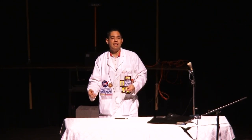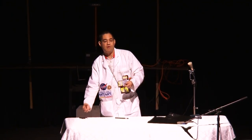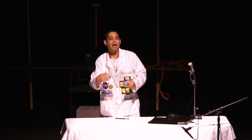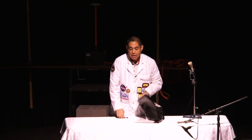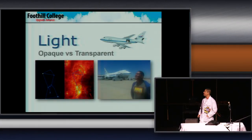Well, because the sunlight, which is visible, will go through the windows in your car, and then it'll come down, it'll heat up your seats and your dashboard and all of that. And when your seats and your dashboard try to shed that heat, they try and shed the heat using infrared light, but the infrared light tries to go through your windows, and it gets blocked by the glass, and that's going to trap the heat in your car.